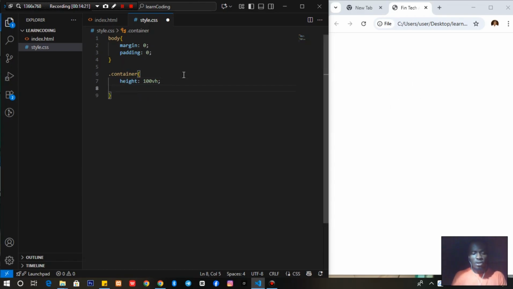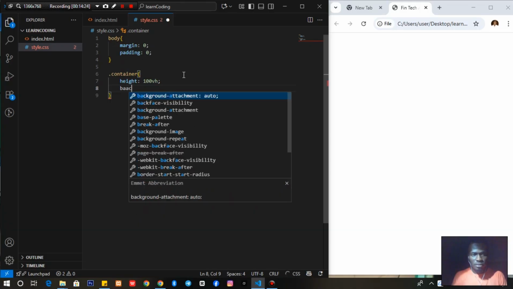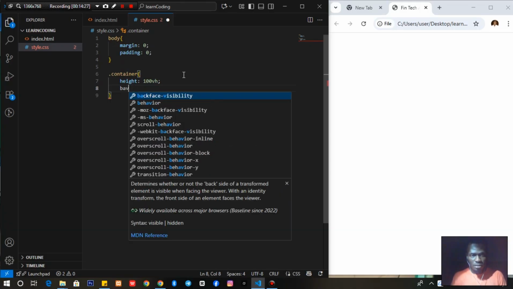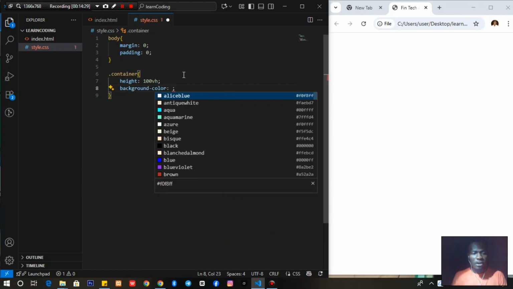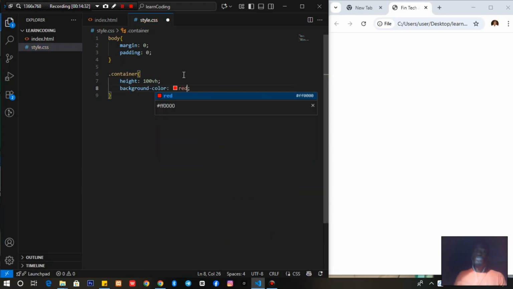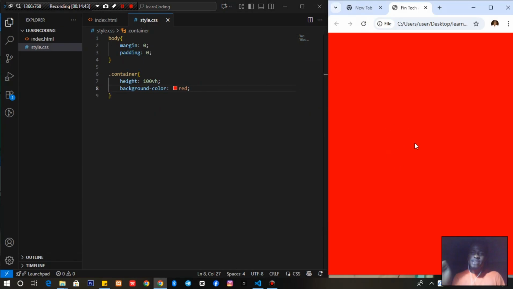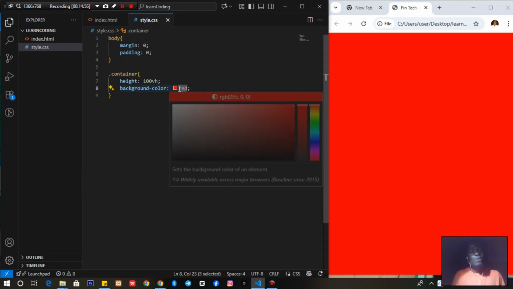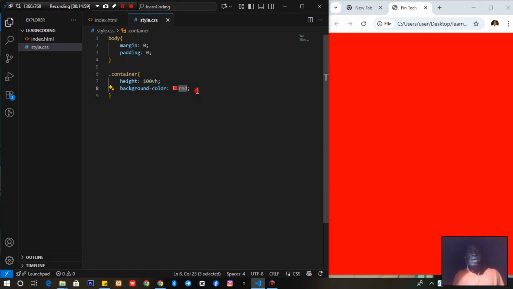I'm going to give it a background color, let me say red. Actually, we're going to use random colors; later on we'll modify it to what we like. Then I press Ctrl S. Nothing happened, right? Let's just refresh our browser. You see that, guys? There's red. You know why? Because we said let the container span 100 view height of the screen, then let the background color be red. You can even go back and make it any other color I like, but we're just still building out something, and we'll get to how to modify it better.